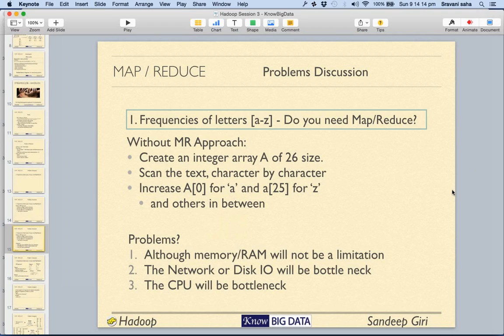Okay, correct. That is correct. Because we do not know right now how many times the occurrence is there, so there is no point in saying value equals occurrence.